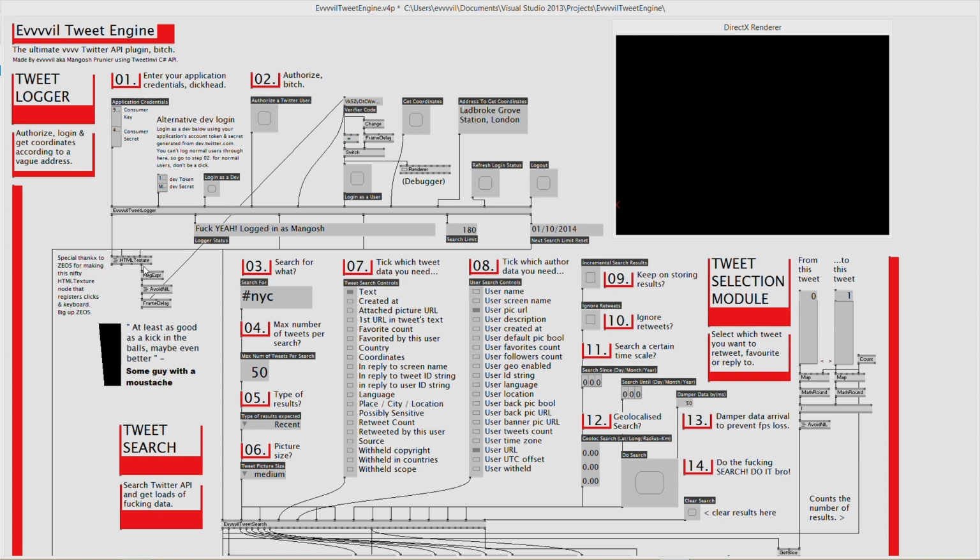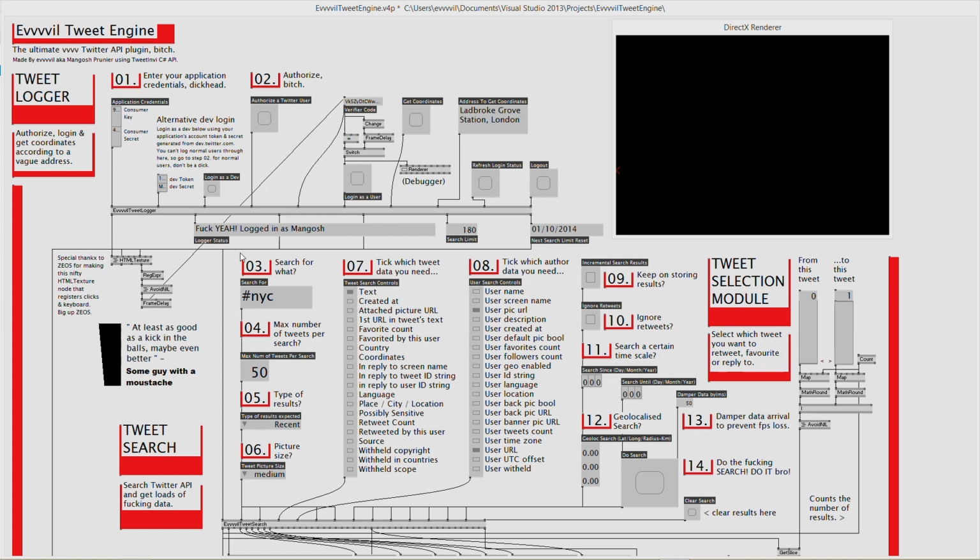That verifier token is getting picked up here by the regular expression and then is passed back up to the Evvvvil Tweet logger node as a verifier code, and then it detects there's a change and it bangs to log you in straight away. So actually when you click authorize in your random window, it also logs you in automatically. So it's the simplest way for the users to log in basically.